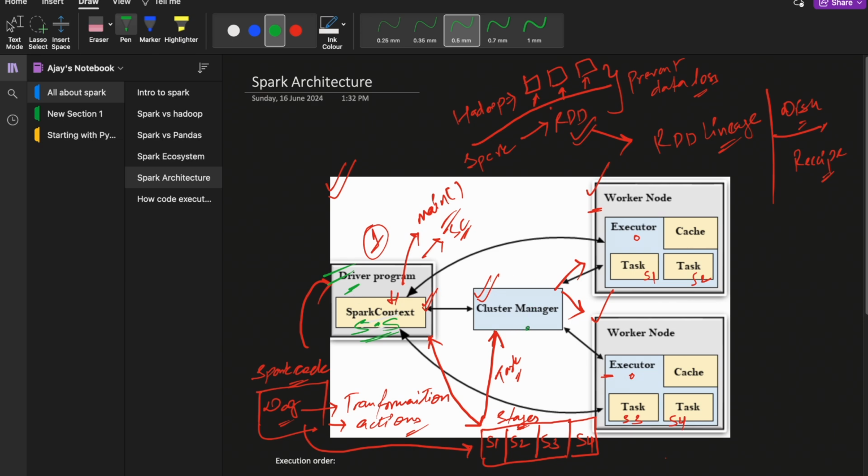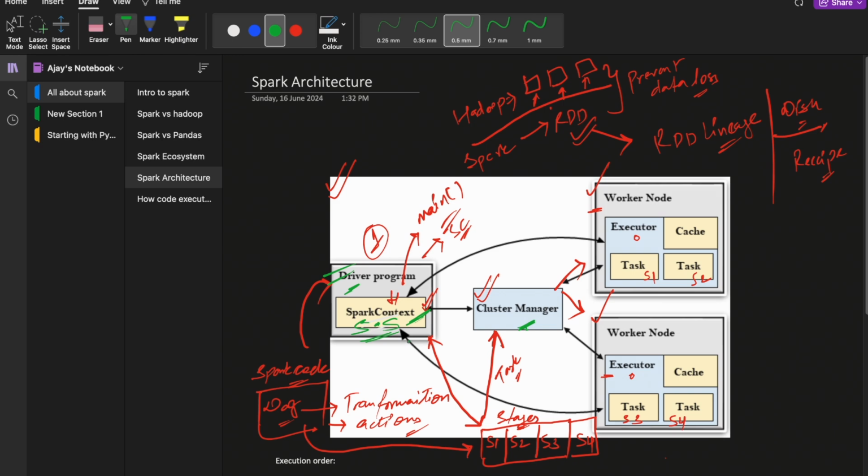Now the third component is the cluster manager. The cluster manager manages the resources across the cluster, right? So when the Spark session gets created, the cluster manager will allocate the resources, the memory or the RAM, for a job to be executed. And how is this gonna happen? This will happen using the Spark session, right?